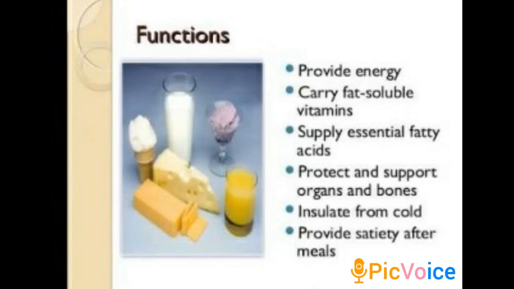What are the functions of fats? Fat is a source of energy. It is necessary for absorption of fat-soluble vitamins such as vitamins A, E, D, K. It helps as an insulator and it protects. Then there are some other functions of fats. Let's discuss. First is it's a source of energy.